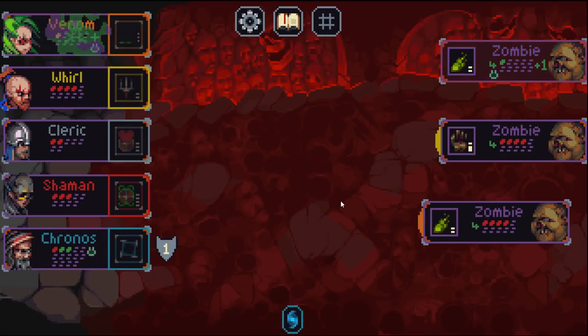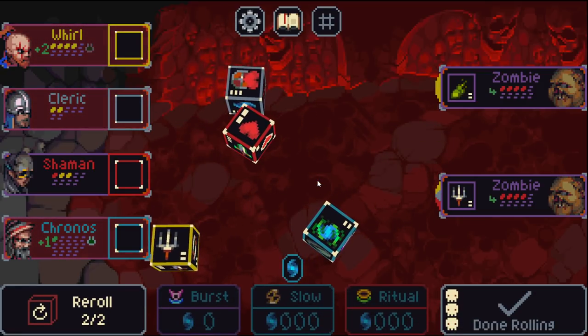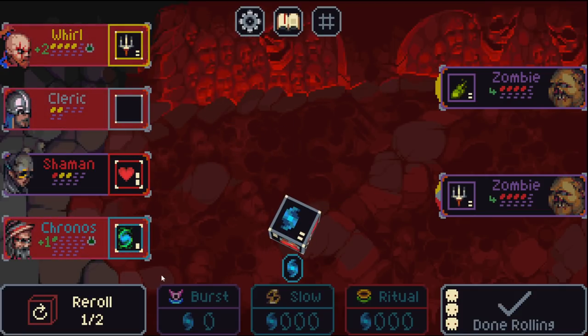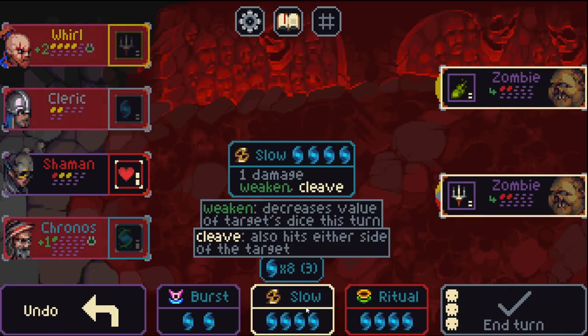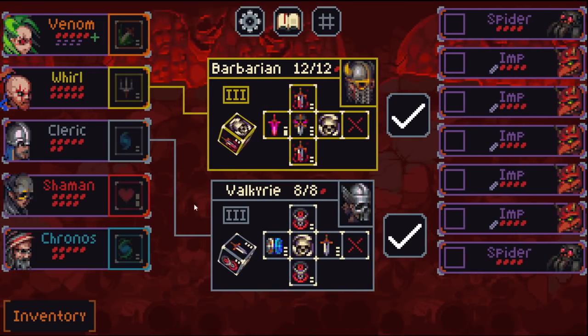Venom. Can still be done. Also, extremely unfitting music, but it's Chrono Trigger, you know. Go. New class. Barbarian or Valkyrie?